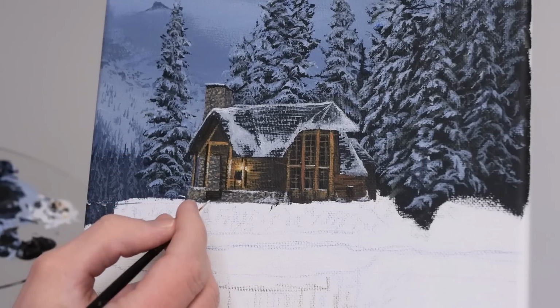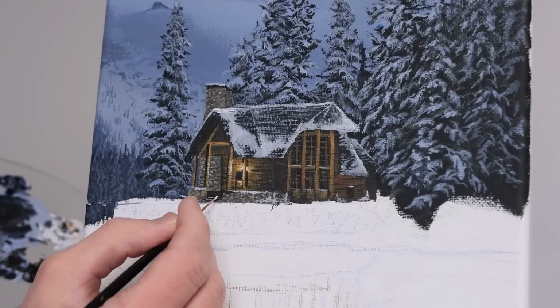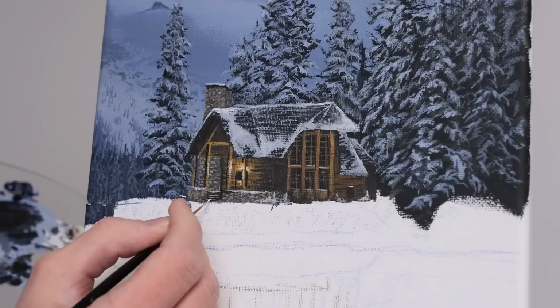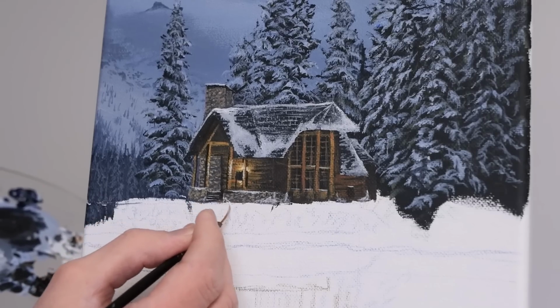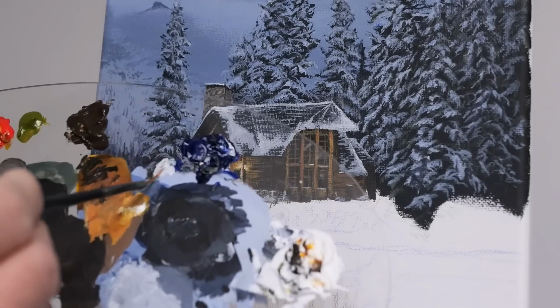But here I'm going in with that snow, and we're going to add it just to the tops of a couple of these stairs, beautiful detail, beautiful contrast. You can incorporate some very stark contrasts here, by the way, because again, it is in the foreground, it is the main subject, it's not all that far away, and I just think that this is where we really want to put that attention.